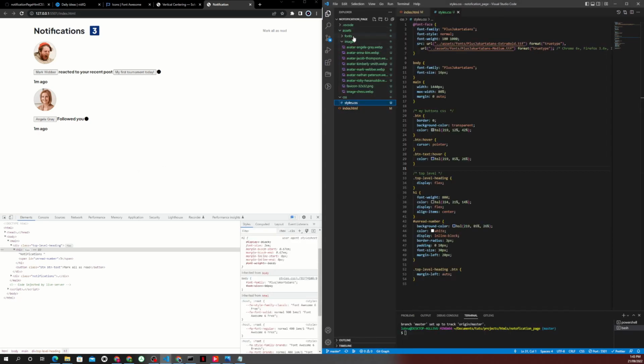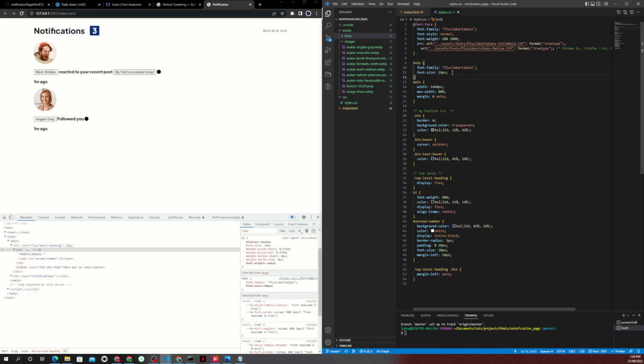So under assets fonts, I have here TTF fonts. Okay, I have the bold one and the medium one, and I imported them here on the top in the beginning of my CSS file, and I named my font family this one. You can even name it whatever you want. Just make sure when you name it here, you call it by the same name in here.